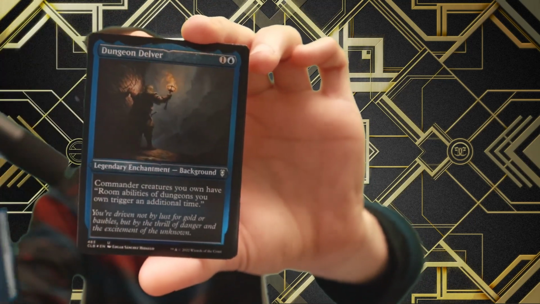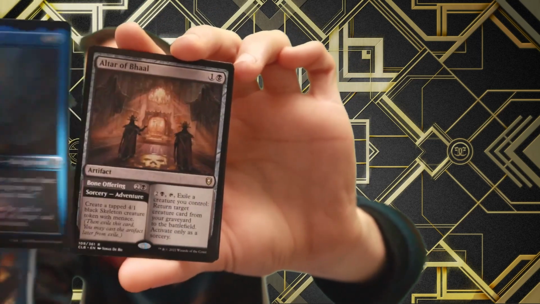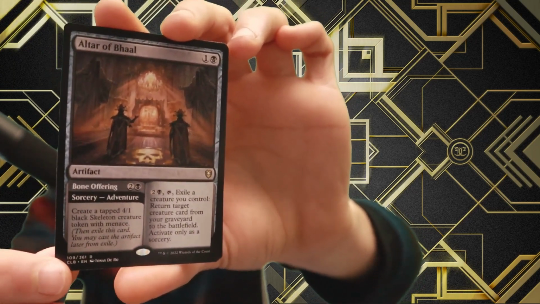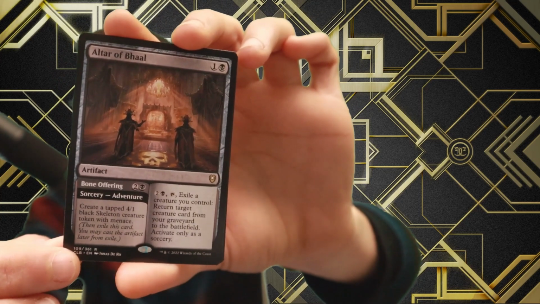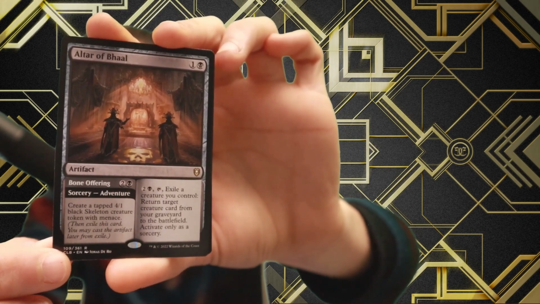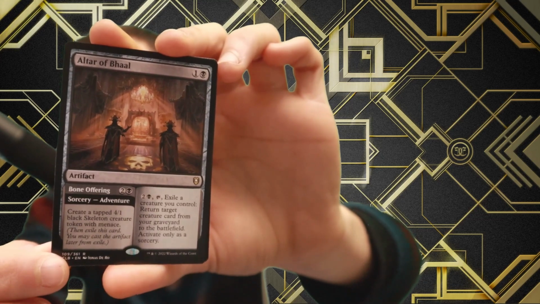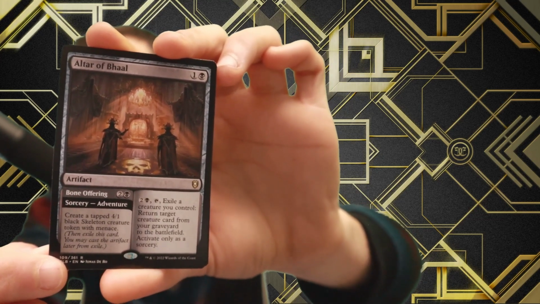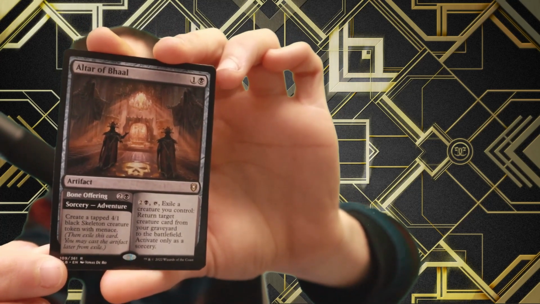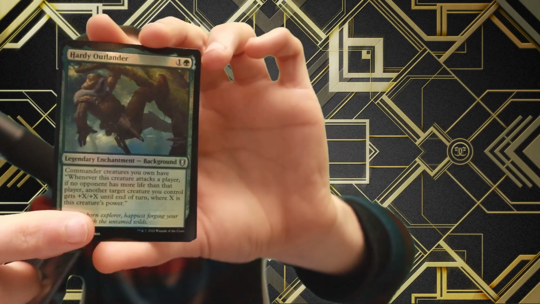We got the Sage. We have a holographic Dungeon Delver. That's actually fairly interesting. And then the Altar of Bhaal for 2 mana as an artifact. Bone Offering here for 3 at sorcery speed as an adventure, creating a 4/1 black Skeleton creature token with menace. Okay, whatever. For 3 mana plus a tap, exile target creature you control. Return target creature card from your graveyard to the battlefield. Activate only at sorcery speed. Okay, that's pretty good. Wow. We are interested in that.